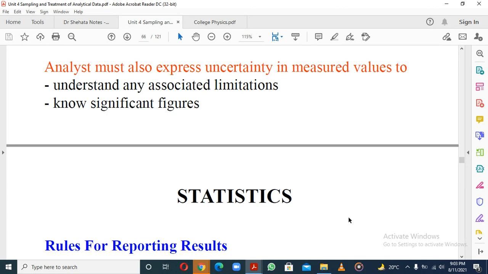So you don't just tell people to say, I think my values are not certain. No, they have to know to which degree you are uncertain, so that even when they are using your values, they keep it at the back of their mind what the certainty level of these values is.